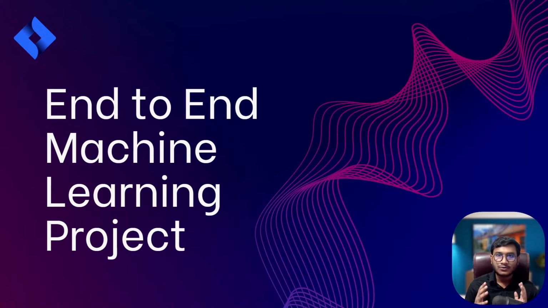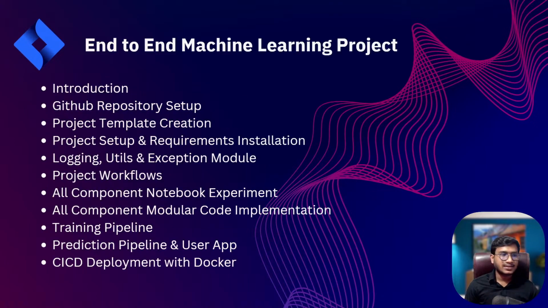So this is our first implementation. In this implementation, we'll be using one easy problem statement. Later on, I will also show you how we can solve different kinds of complex problem statements as well. So guys, you can see this is the complete project agenda, like what are the things we're going to perform through the entire implementation.